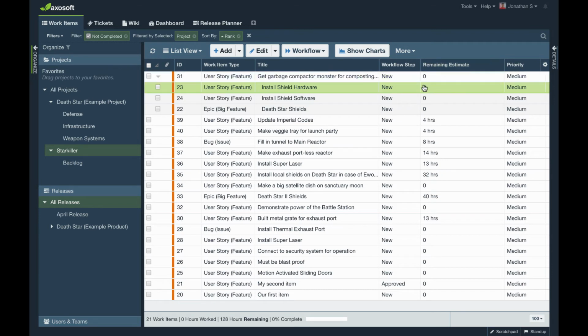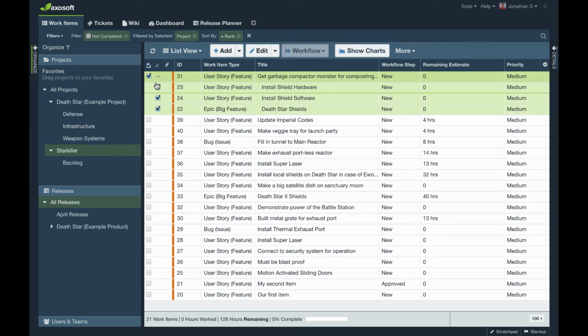In my example, let's say that I know that each of these items actually have some work still left to be done. We recommend that you always have a non-zero remaining estimate value when assigning items over to a release. The burn down chart uses the remaining estimate value to build the data. Without a remaining estimate value, you will get no data in the burn down chart. So that's why it's super important that you at least have a non-zero remaining estimate value, unless you purposely know that you just want to add this to a release for some other reason.